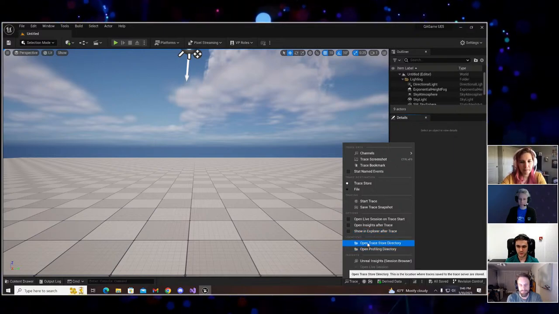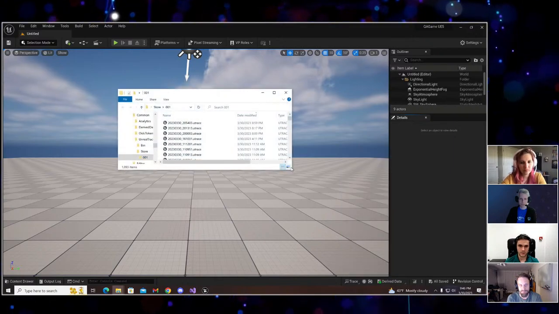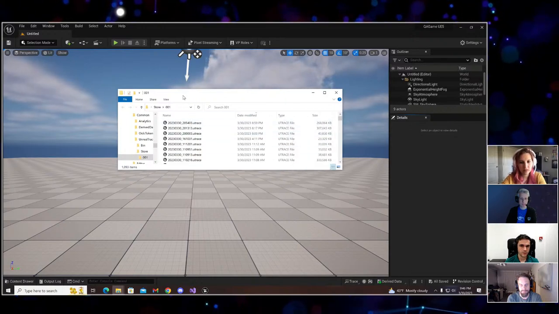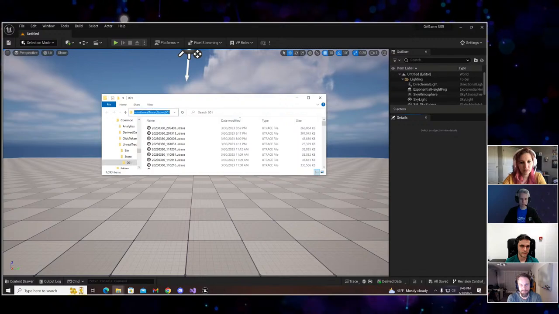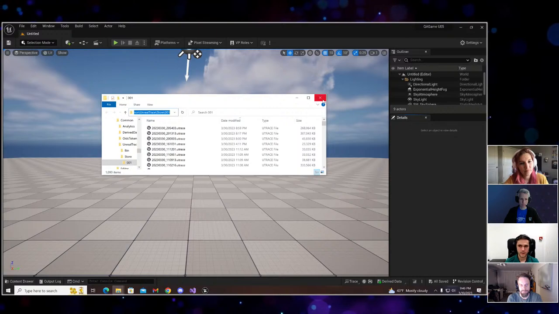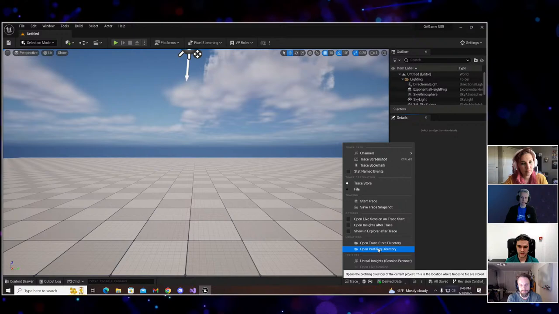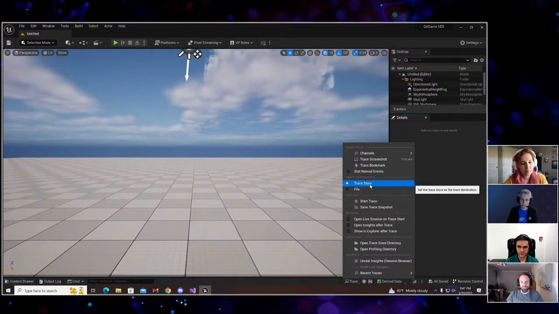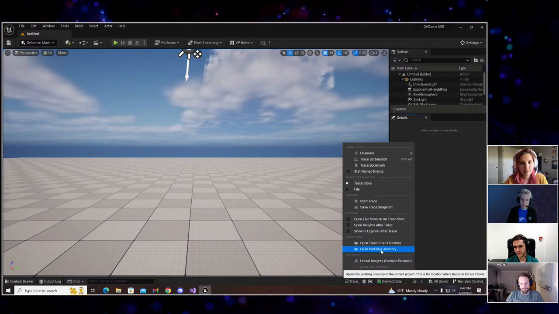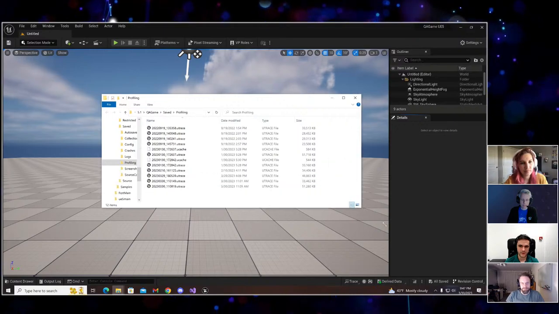Speaking of locations, you can also open the trace file locations from here. Here you can see the location of the trace store, which is independent of the current project. And here is the profiling directory. If you use the file option, the trace is going to be saved in the profiling directory that is project specific.